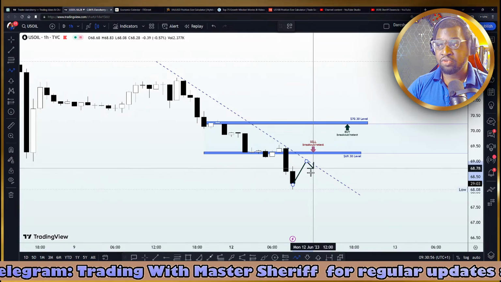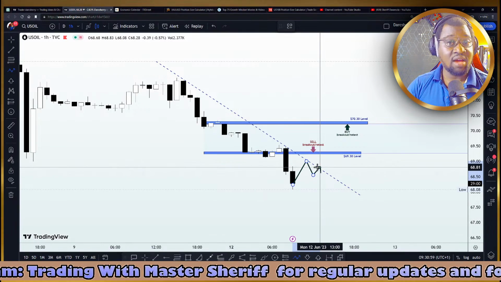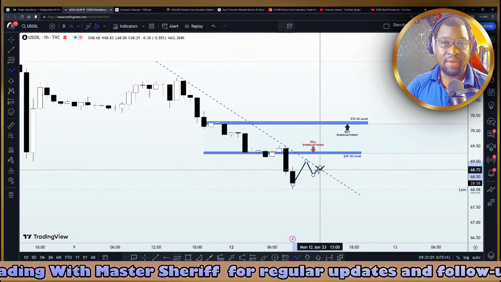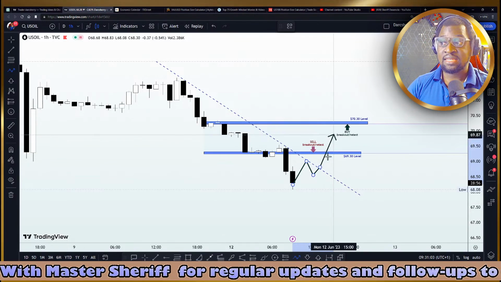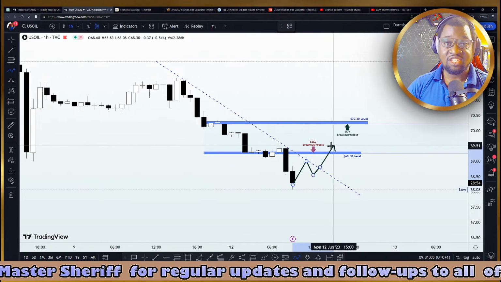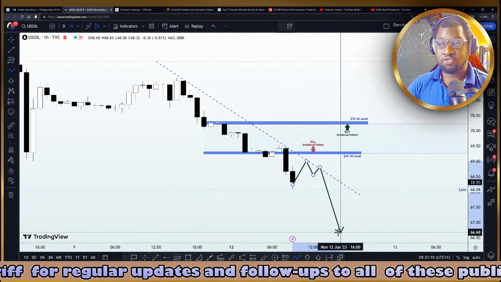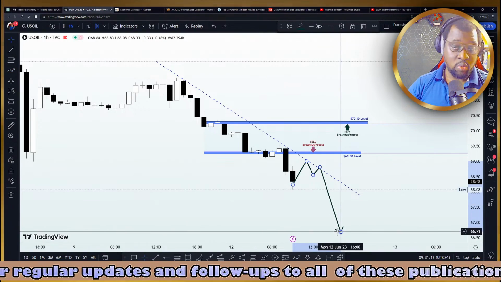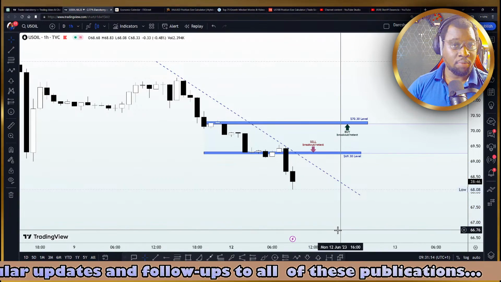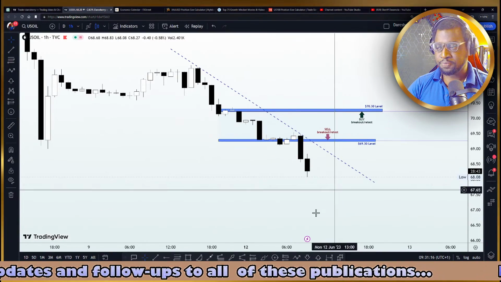Look out for multiple retests of structure, which gives us signs that sellers are gradually gaining momentum. And in fact, we don't want to see signs that buyers are getting stronger. We want to see sellers, then we want to be joining the bearish move to the downside. So that is one way we are going to be looking out for trading opportunities from this current market structure.